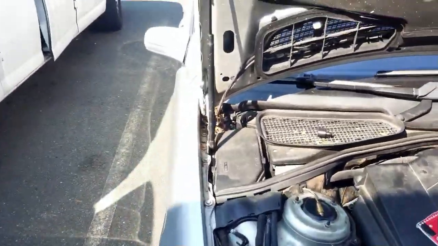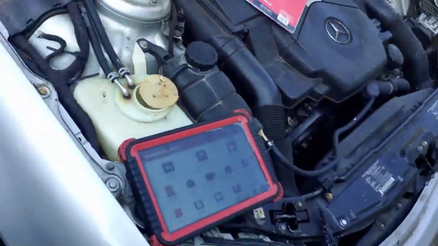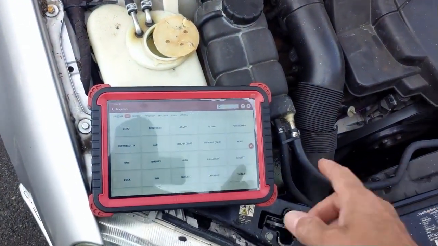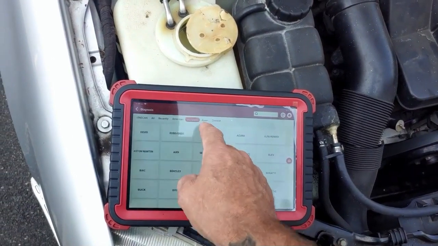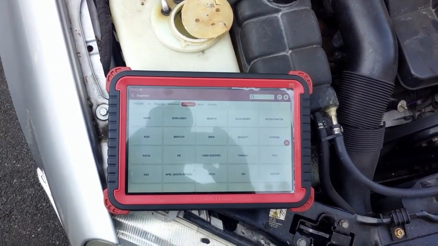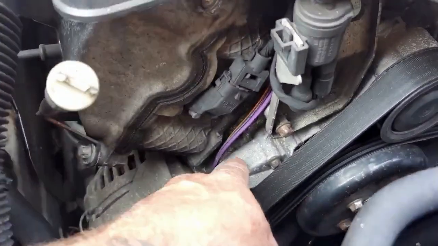S430. Problem with the transmission. I got to check this one out. Check the codes. I'm not going to go crazy with the filming. I'd much rather do updates. This phone keeps overheating, so I'm going to try my best. It's going to be a problem one day.